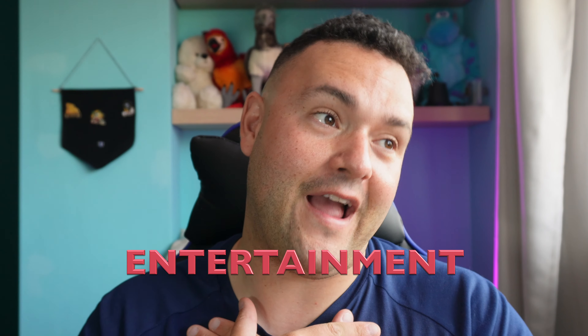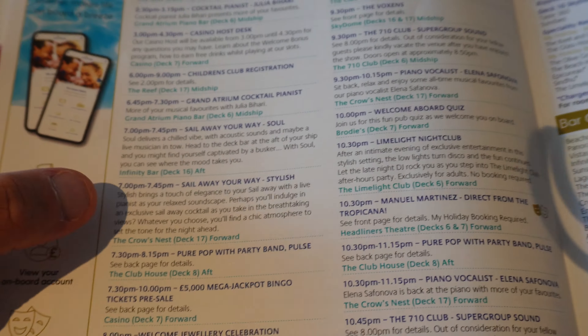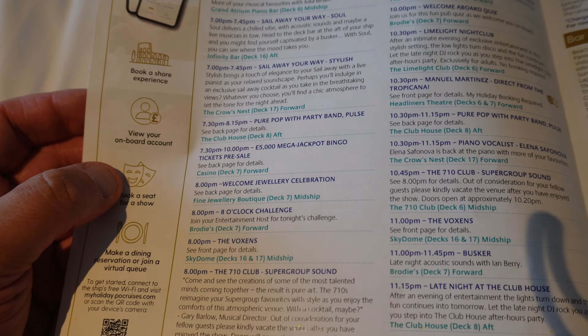Another negative was the entertainment on board. I love bingo, a quiz, going to chats — but Con is not really into that sort of entertainment. We really hoped there would be something on there for him. Once getting off the ship, we found that actually there wasn't, unfortunately. I kind of regretted booking the Iona based on that, because while Con had a brilliant cruise overall, entertainment-wise it was bad for him.